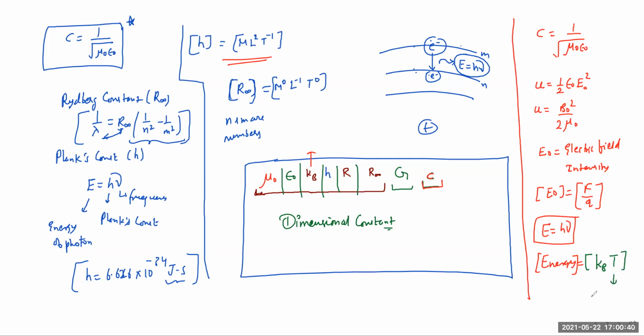T is called absolute temperature. I hope you have heard the name absolute temperature. It's in Kelvin, right? So when you measure temperature in Kelvin, we say absolute temperature. When you measure in degrees Celsius or Fahrenheit, it's called just temperature in degrees Celsius or degrees Fahrenheit. We don't use the name degree for Kelvin. So we don't say degree Kelvin.